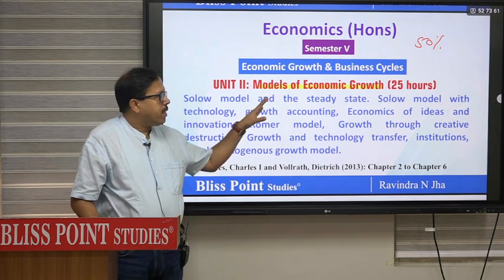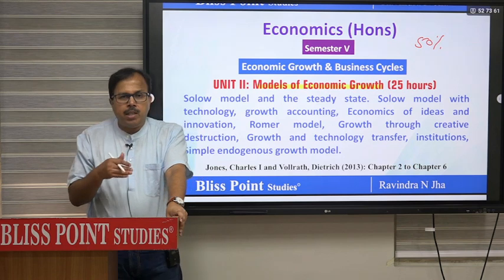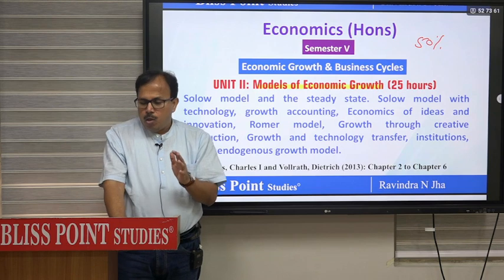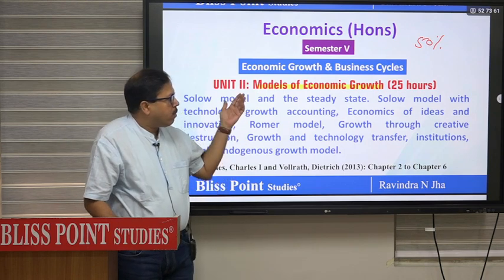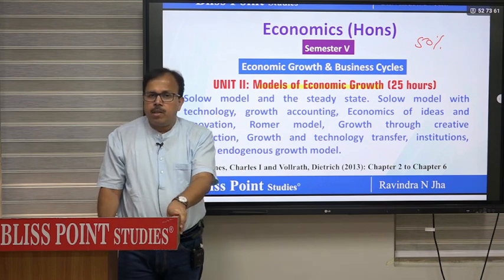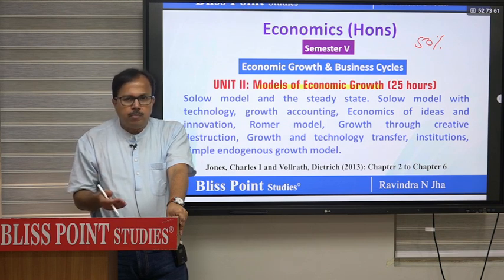So the most important content is going to be for unit number 2, because there are many aspects within that Solow model also. First we have to explain the model, what is the concept of the model, what is the concept of steady state, what is golden rule steady state, what is level effect, what is growth effect. जितने भी terms use कर रहे हैं इन सबको elaborate करना है. Concept of conditional convergence, unconditional convergence, what is Solow residual, what is total factor productivity. So a lot of equations are also included.